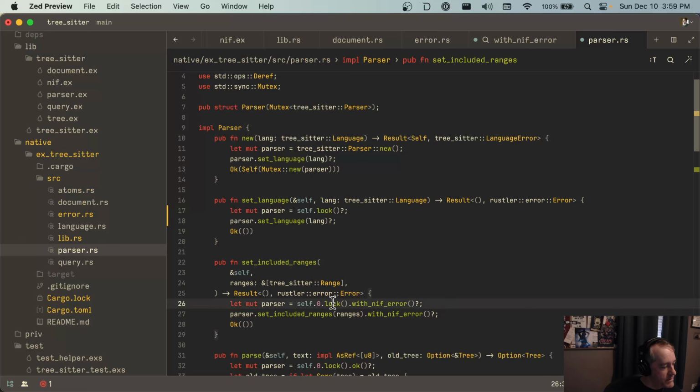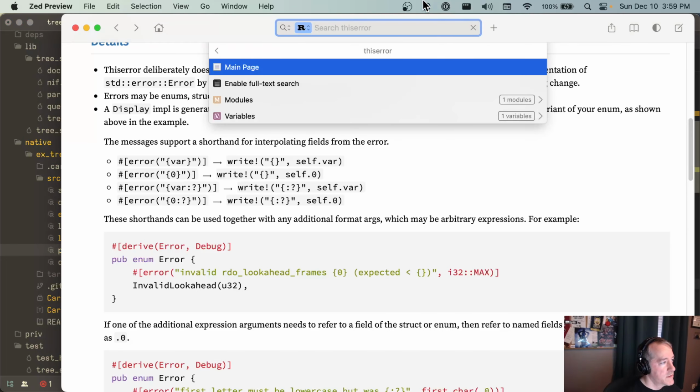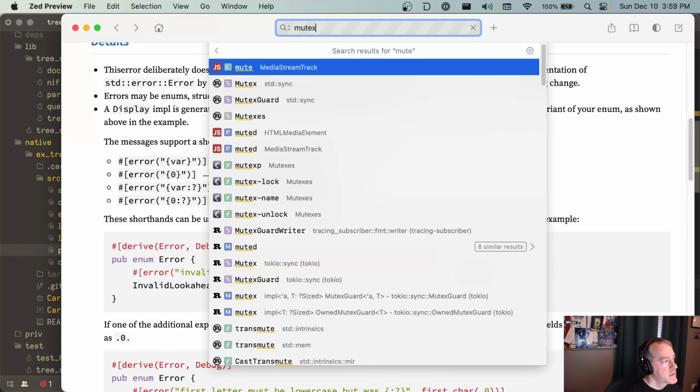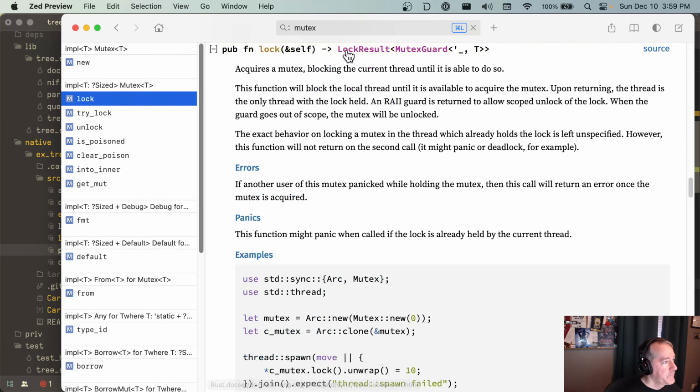What does self.0.lock return? That's going to return a mutex guard. Let's actually just copy the signature of Mutex lock. LockResult.